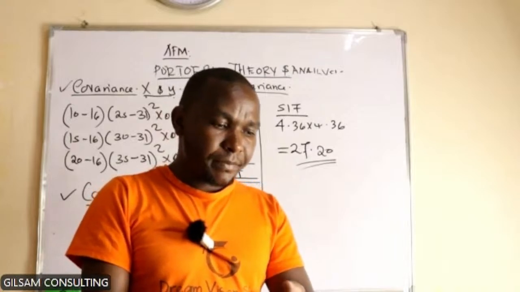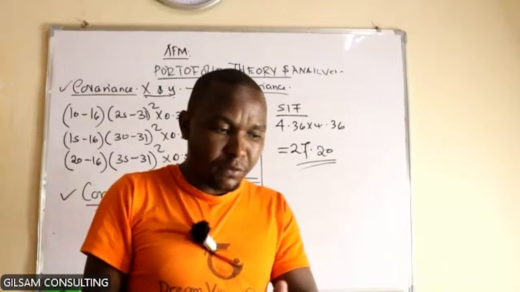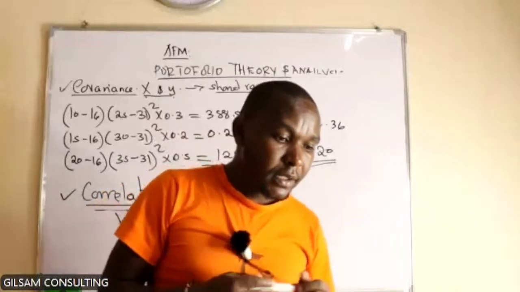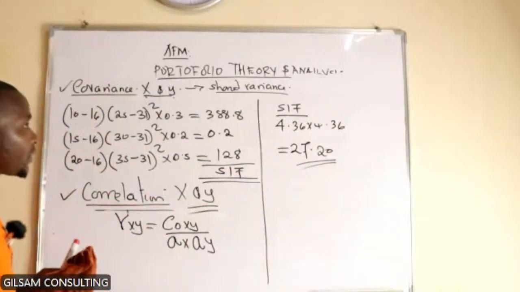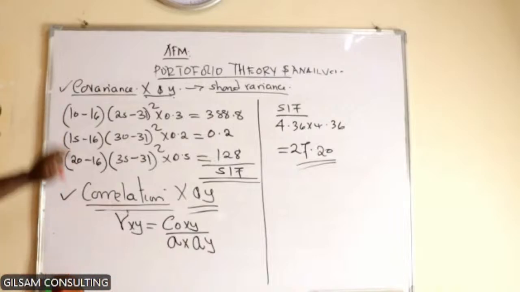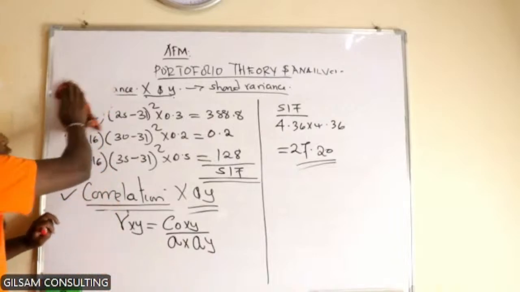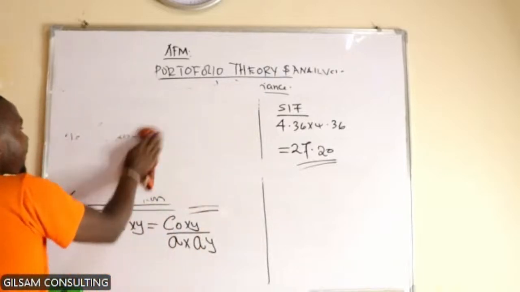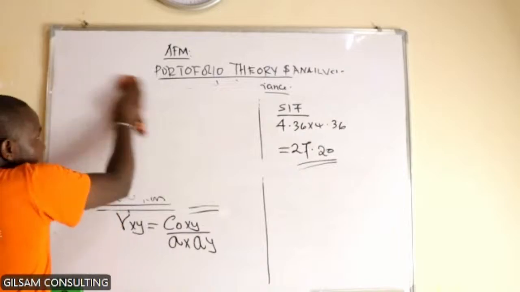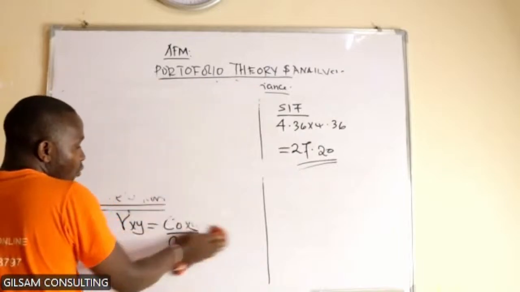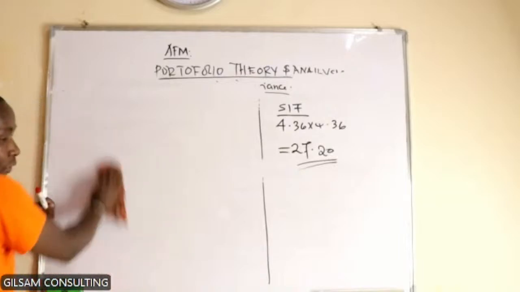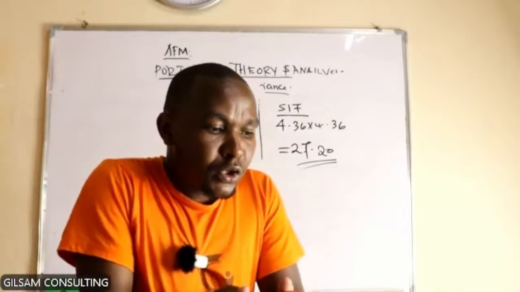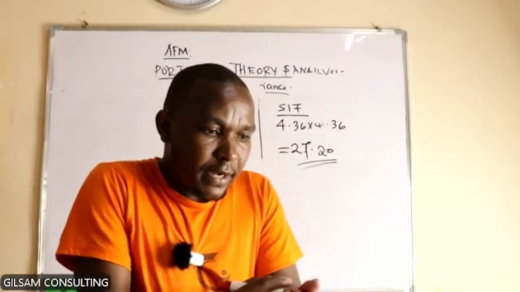We get the expected return of the portfolio. We need to get to know the expected return of the portfolio. Having done the correlation, the next step is you need to know how to get the expected return of the two. Remember the normal expected return, and then whatever you get here, take the square root. When we add the portfolio, we introduce what is called the weight. We need to have the weight.